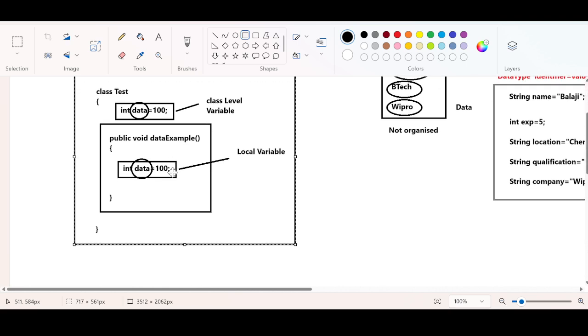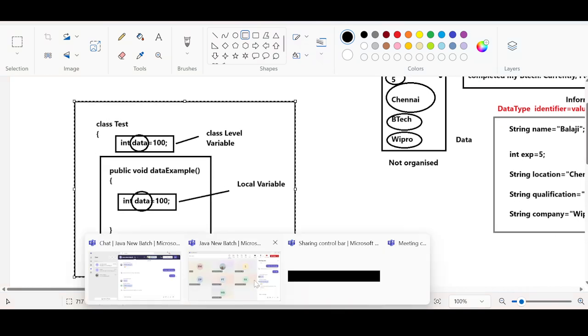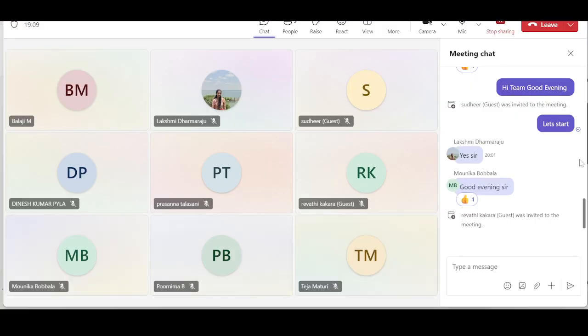Okay, what is the name of this variable? You can say data. Please be specific. You should say, sir, this is a local variable, because it is inside a method. What is the name of this variable? Again, data. And please be specific. You should say this is the class level variable, or it is sharing the class level scope. Making sense? If you have understood, type S in the chat box, or you can unmute and speak. If you have understood so far, everyone.